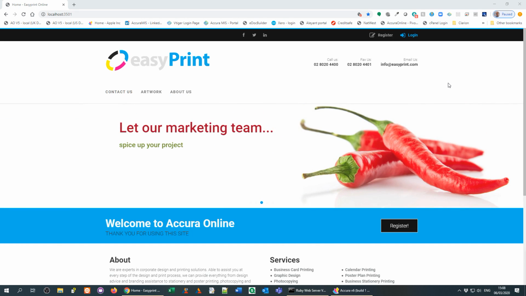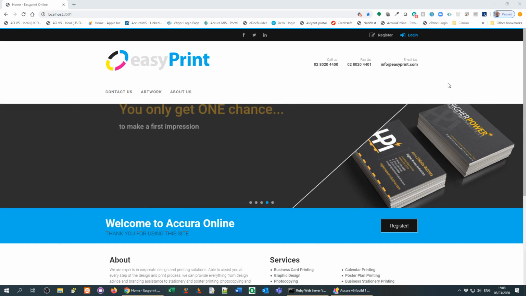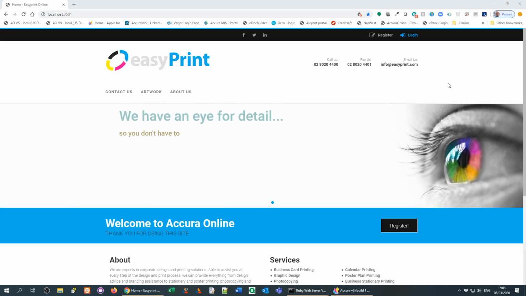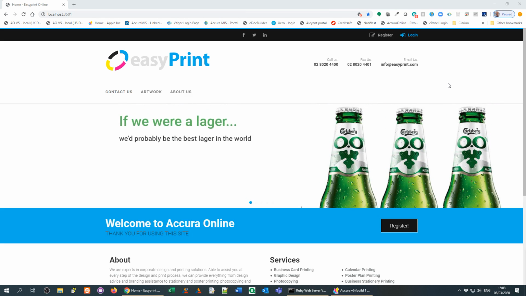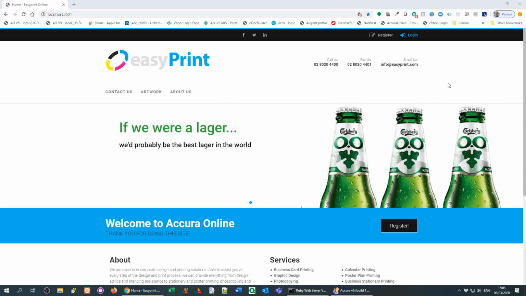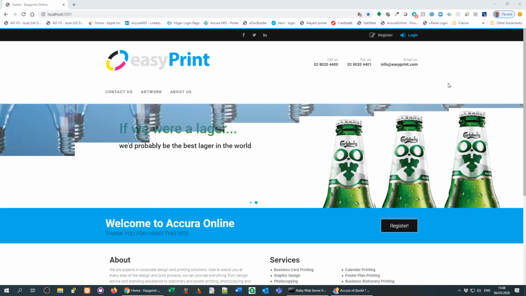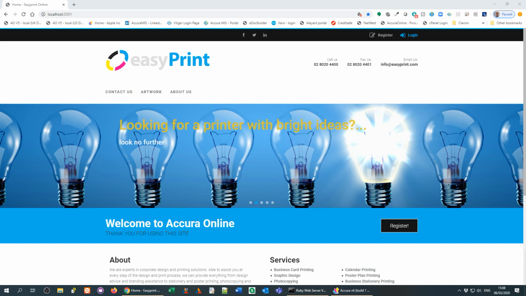So what we're going to do is convert this to a B2C site, and in doing so I'm going to highlight some of those new features. But before I do that, I'm just going to show you some of the new improved features that you have in this release that will not only affect B2C but also B2B as well. So let's kick off with those first.